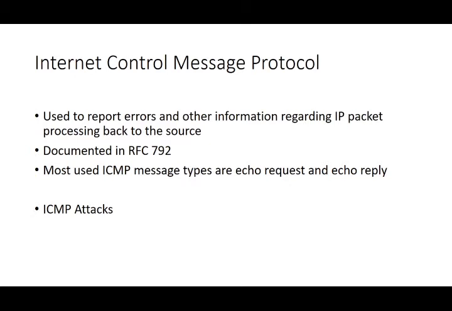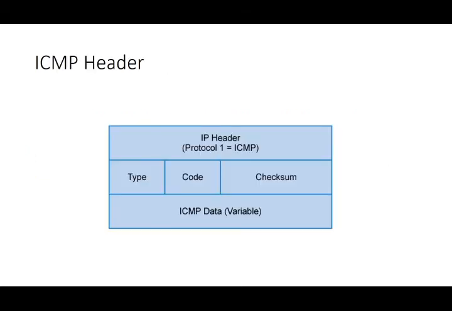Now this is a look at the ICMP header. If you were to look in the IP header, the protocol identifier would be the protocol number. Following that IP header, we are going to have the ICMP header. In that header, as you can see here, we have the type, the code, and the checksum. Beyond that, we will see some data of variable length. So as far as these type codes go, let's take a look at them.